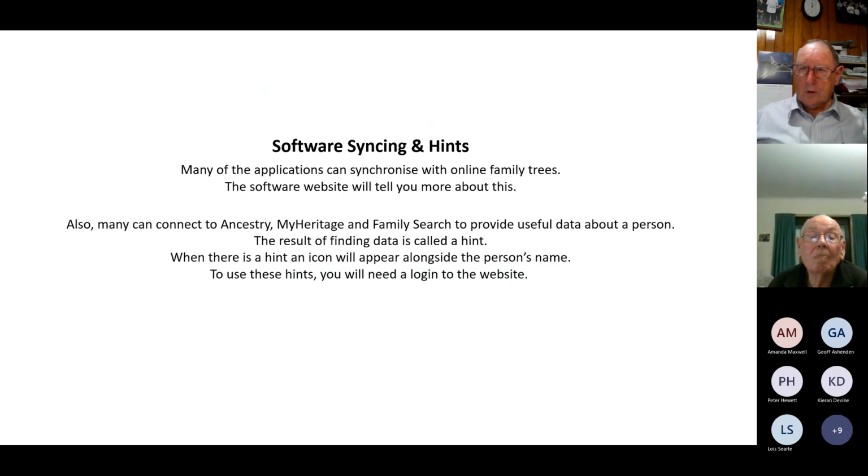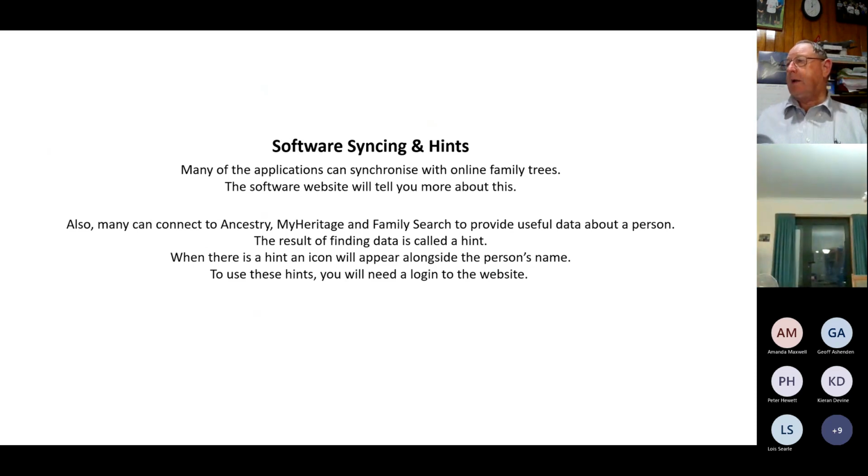I beg your pardon, I've jumped ahead. Many of the applications can synchronize with online family trees. The software manufacturer's website will tell you more about this. Also, many can connect to Ancestry, MyHeritage, and FamilySearch to provide useful data about a person.